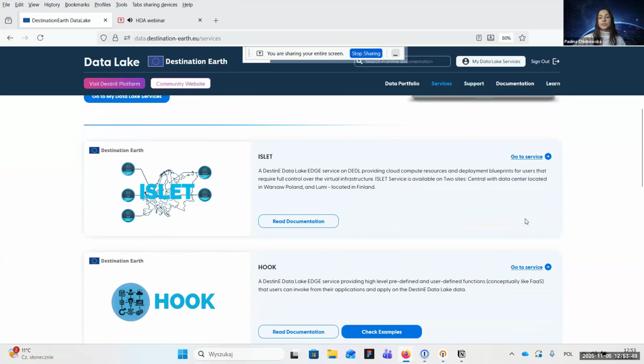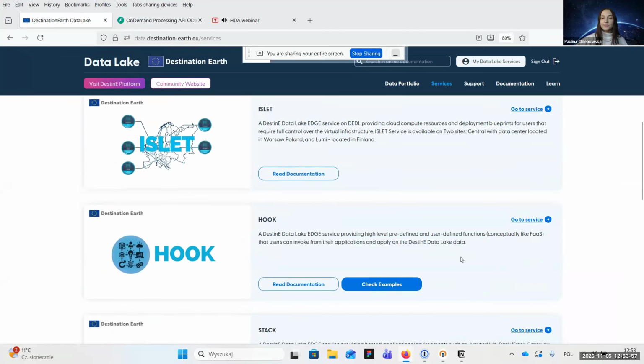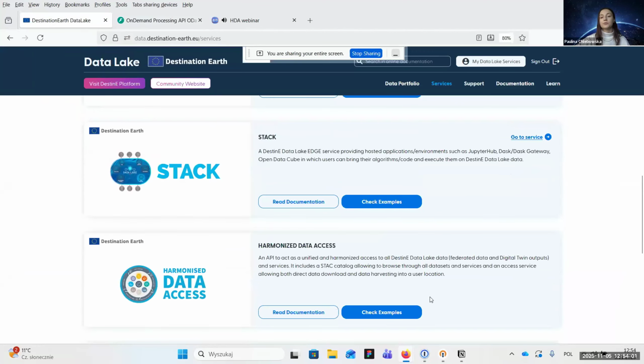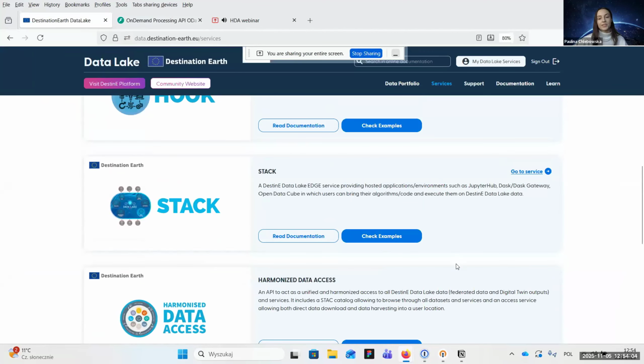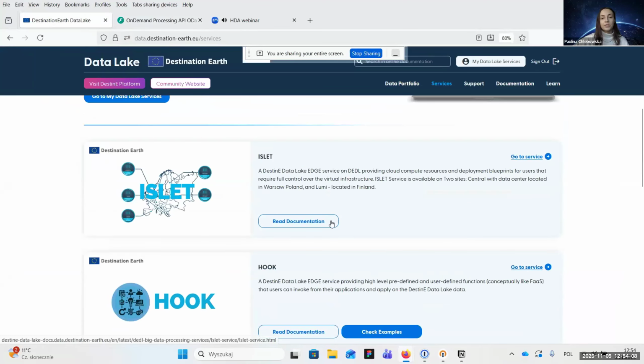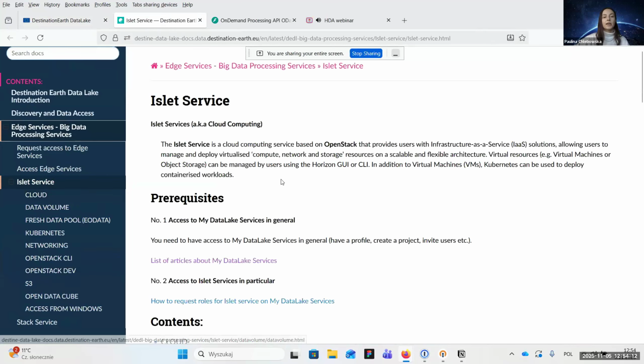And depending on the service, you may be able to access it directly. So for some of the services, you will be able to just click on the button and see immediately the service. In some other cases, the access is not direct, which means you will have to access it through other services, for example. Each of the service offers documentation. If you click on the button, you'll be redirected to read the docs section about this particular service. So here we have, for example, ILET.